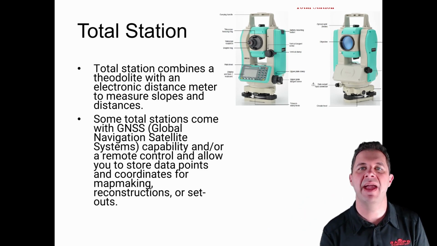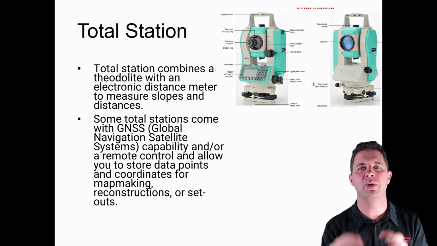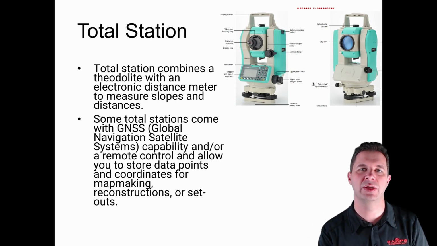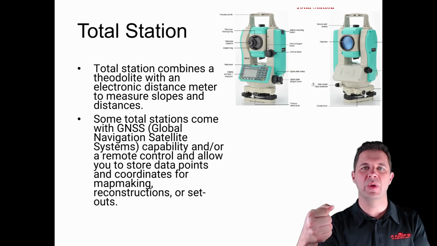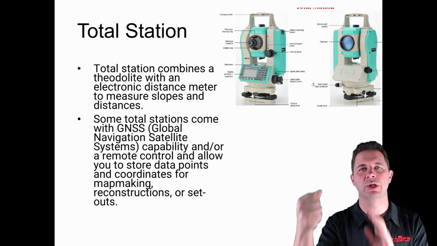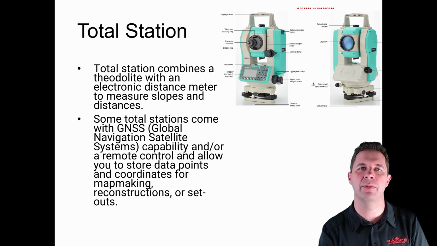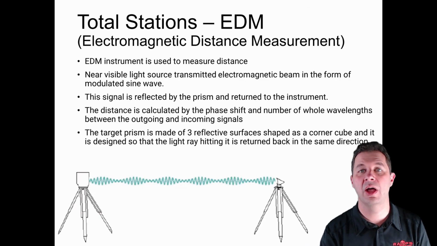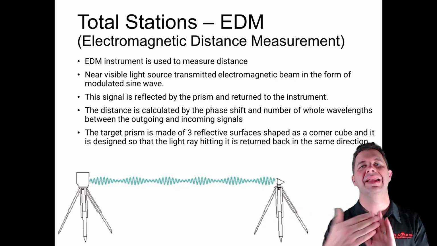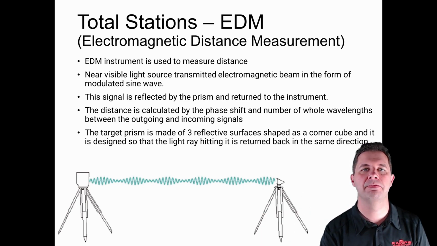It also has built-in memory to allow us to store a number of points and do calculations between those different points. Some total stations also have capability for remote control, where we can stand with our control point and remote control the total station to have it track a particular control point, for example, and take measurements based on that. That means in the field, we don't need as many people working in the field to do these surveys. Now, I mentioned it does these range finding measurements based on EDM.